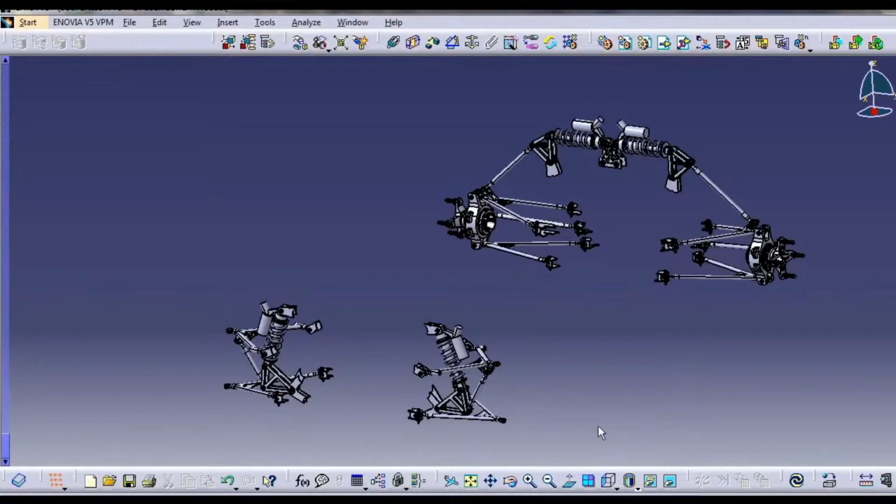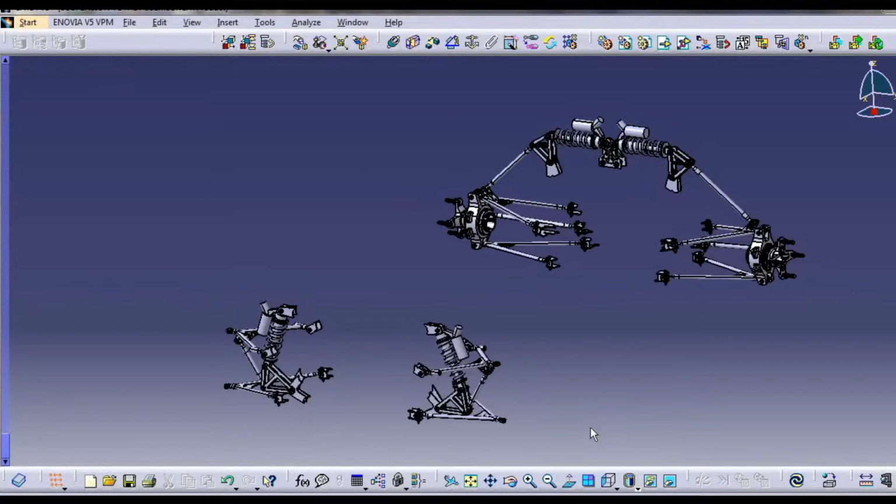With the help of weight distribution, we can find the load on each wheel. This will eventually help you to find the ride rate and roll rate. Then come to the motion ratio, which we get in Lotus and can be validated in CATIA also. So what is motion ratio? It is the square of the ratio of spring displacement to wheel displacement. Try to keep the motion ratio as close to 1 as possible to achieve better ride and comfort.